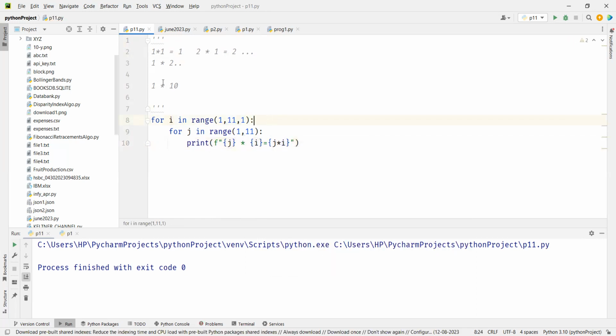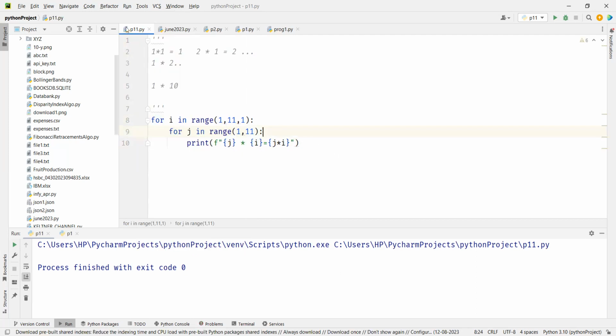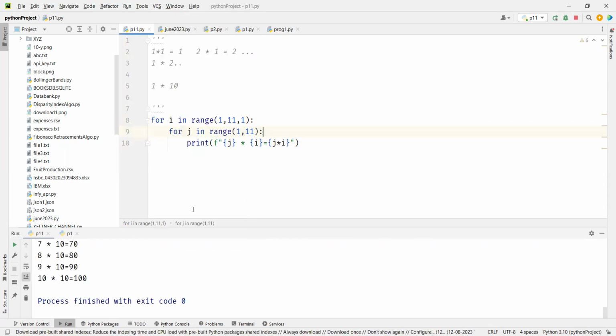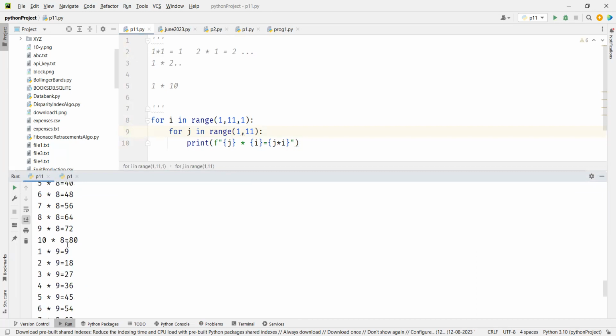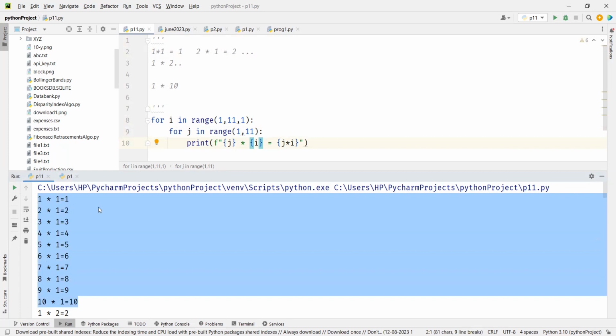Okay, now when you run this, one more thing, hold on. Let's run this and see what happens first. If you go to the beginning, 1 into 1 equal to 1, right? I give space here, so let's give space here as well. So 1 into 1 equal to 1, 2 into 1, 3 into 1, and so on, right? But this has to be printed in the same row. So I'm going to say end equal to space. When I give end equal to space, it will print in the same line.